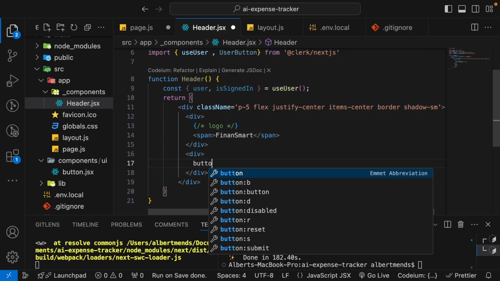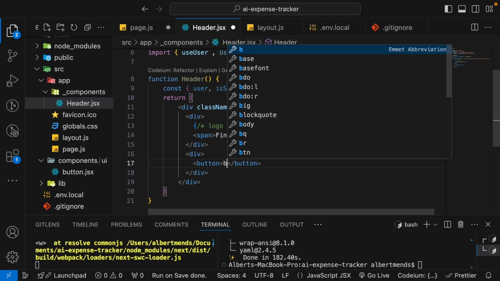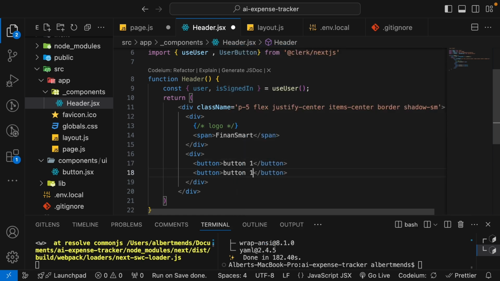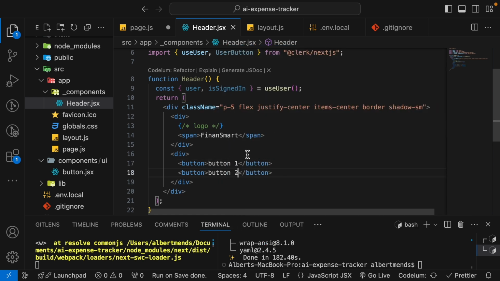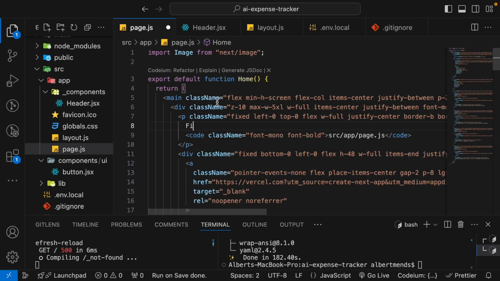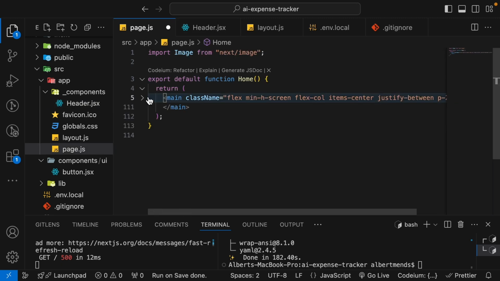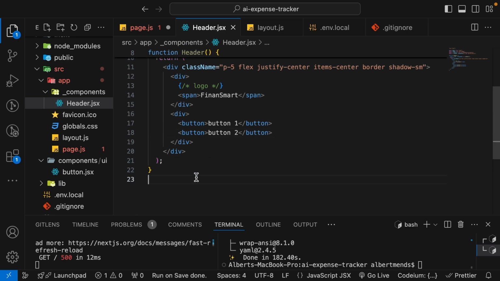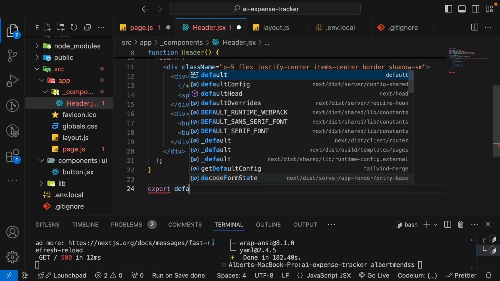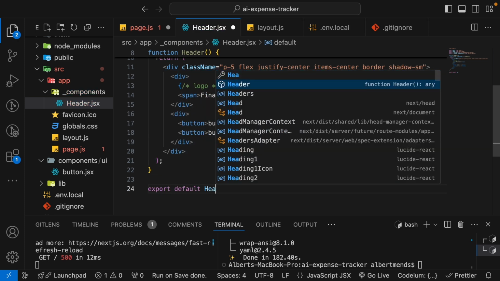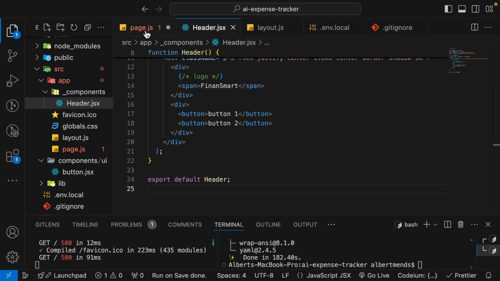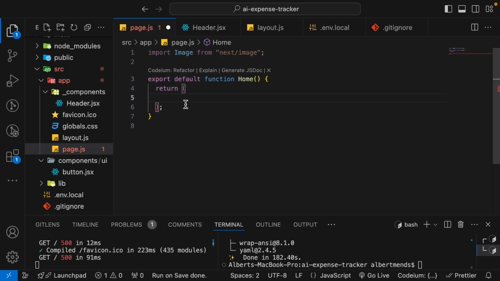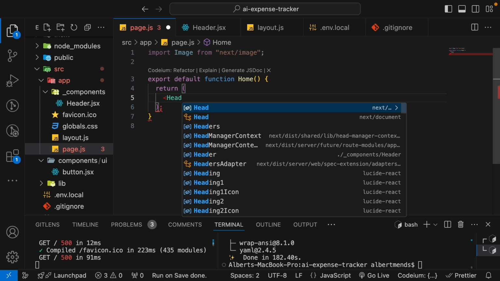So let's type in a button 1 and also button 2. Now let's get rid of everything here. We have to export default the Header and come back to the page.js and import Header.